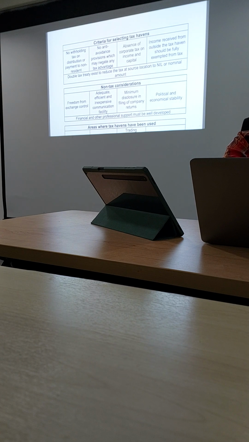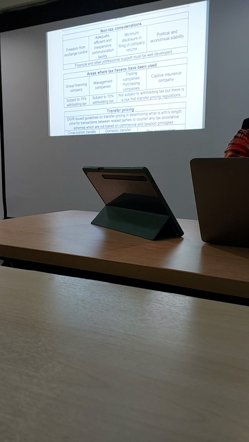Got it? Okay. So a double tax treaty exists to reduce tax at the source location to nil or a nominal amount. The well-known countries, I think you already know, are Seychelles, Switzerland, Singapore. All these are the well-known tax havens. So working in those countries is a pretty good idea. Singapore loves to take foreigners. Unfortunately, the Malaysian quota is quite full lah, but for any other foreigner, Indonesian, different countries, they love to take because the quota never gets full. Their country runs on foreigners, you know that, right? It doesn't run on Singaporeans. All the Singaporeans leave very fast.